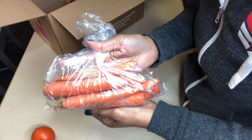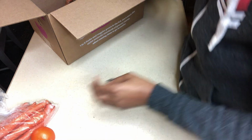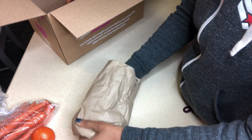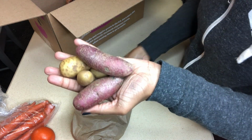And then a bag of carrots. I only noticed one of the carrots had a weird shape. The rest of them were just smaller, I guess. And then it was nice of them, they actually put these in brown paper bags. These are the multicolored fingerling potatoes. I actually love roasting these.